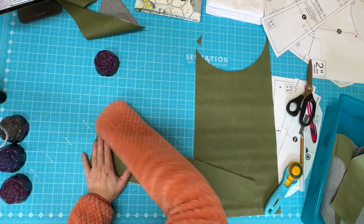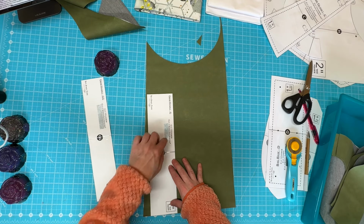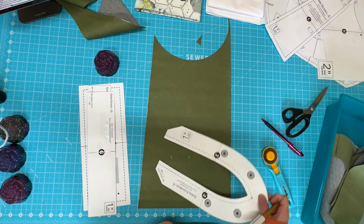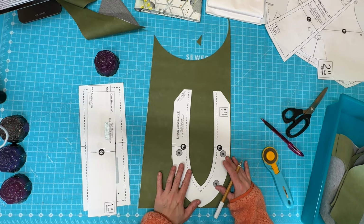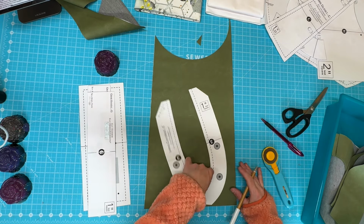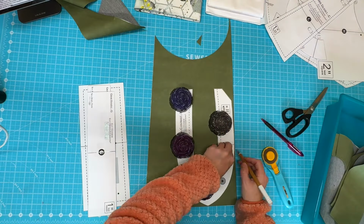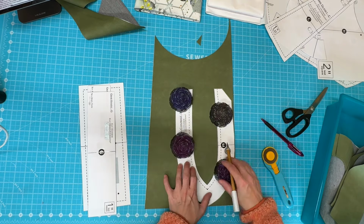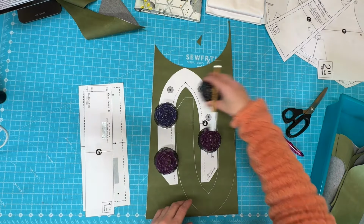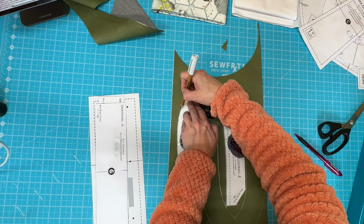Now my hands are covered in silver marking pen. It's fine, everything's fine. This does have the measure and cut measurements here, but I covered them up for the purposes of this video. I'm gonna try and get two of these out of here. I can get two of these. Yeah. Sure, it would have been less wasteful to have done those rectangle pieces, but whatever. I'm in it now.